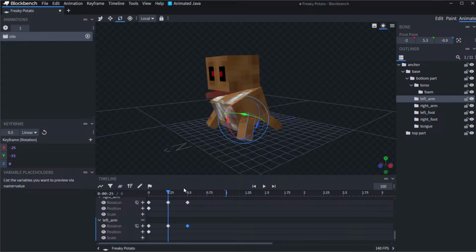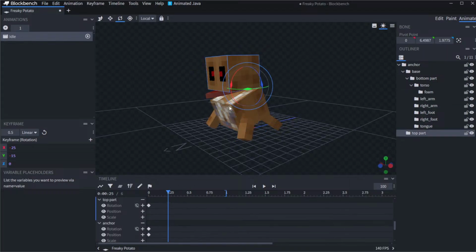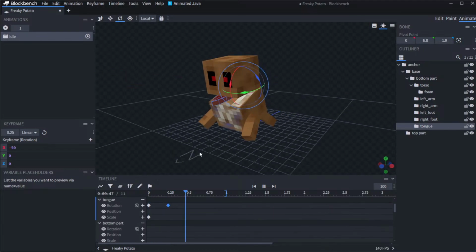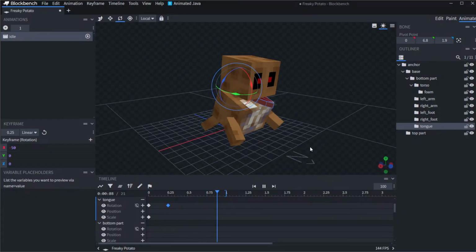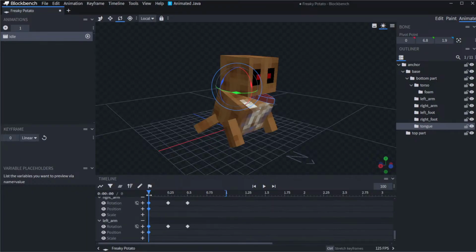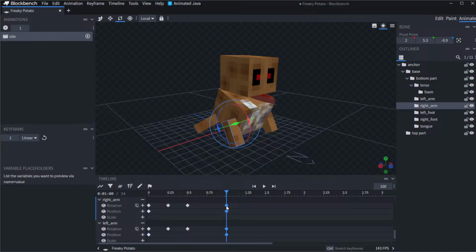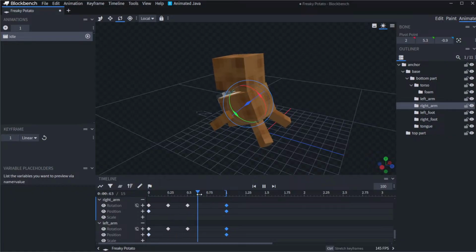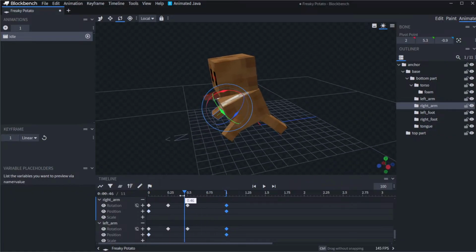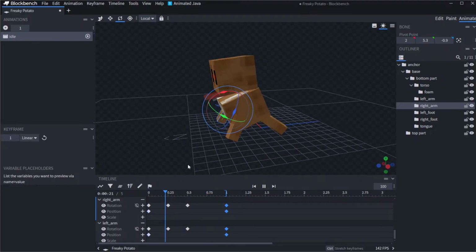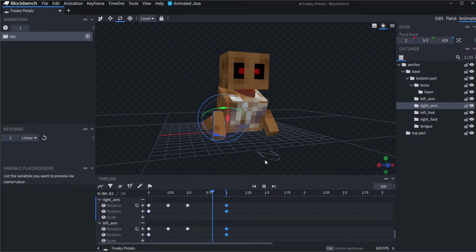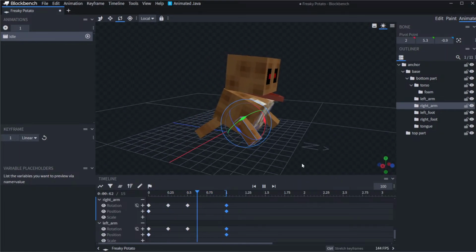We should probably add some head animations as well. Let's add this. Rotate this a bit down. Doesn't look smooth right now, but we're gonna make it smooth. We just have to copy all these frames and paste it at the last thing here, and it should repeat itself. But I'm thinking I should add like one more here. Does that look smooth? Yeah.